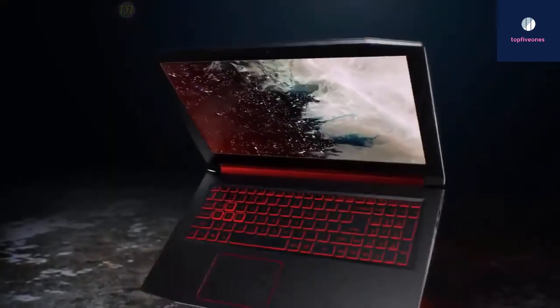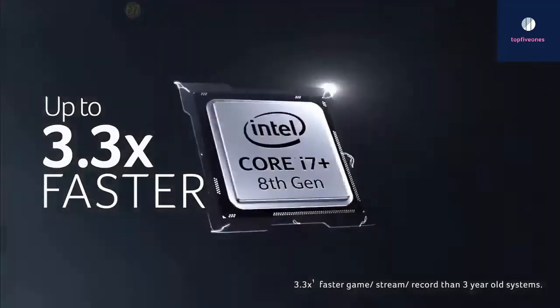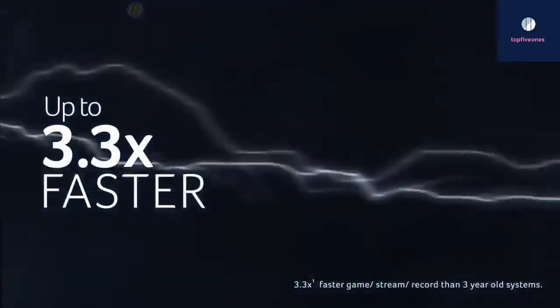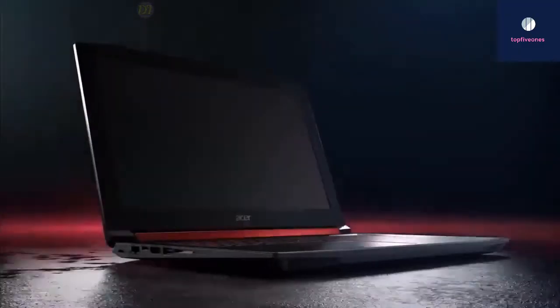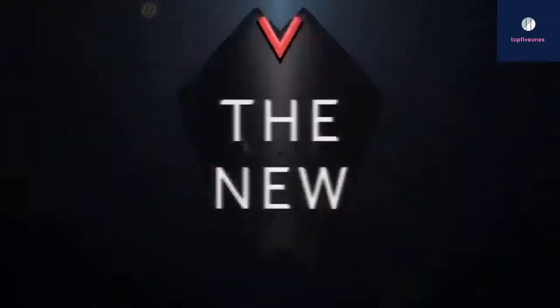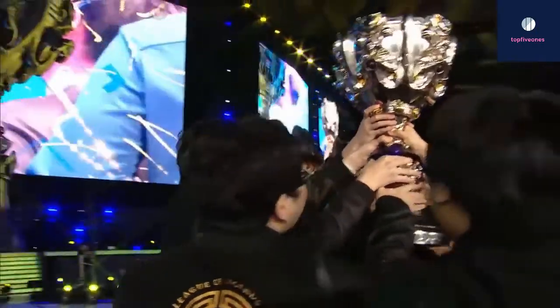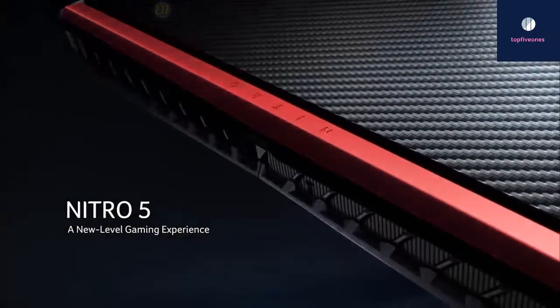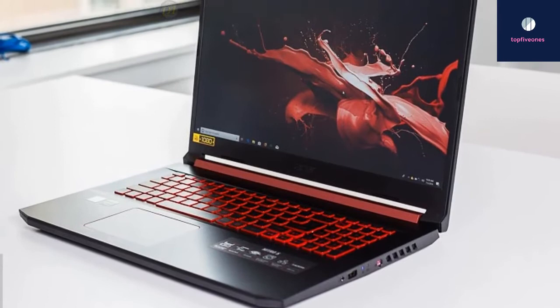Even at a budget price, there's no evidence of inverted colors when you look at the matte display from extreme angles — something common with many budget laptops — so it's nice to see Acer putting in a little extra for a better gaming experience. The audio from the built-in speakers on the Nitro 5 was surprisingly good, not what you'd expect from a budget laptop, with relatively robust and dynamic sound. The Nitro 5 also adds some nice touches on looks — crimson red hinges really stand out against the matte black exterior and the sleek vent grille gives it nice contrast. The keyboard lights up red to match the hinges, so overall the aesthetics are pretty appealing.